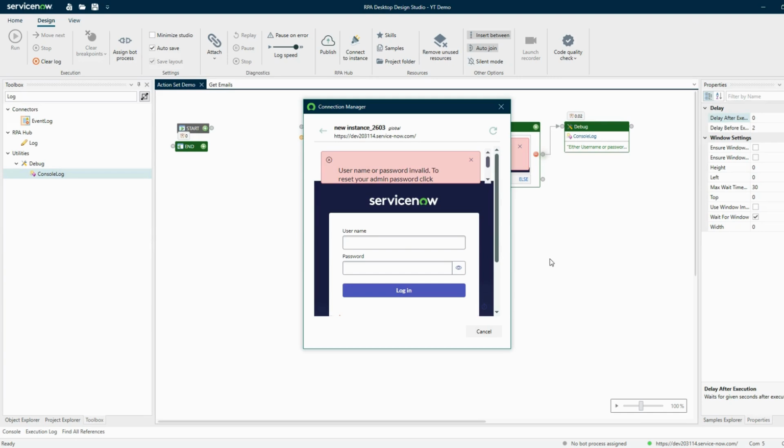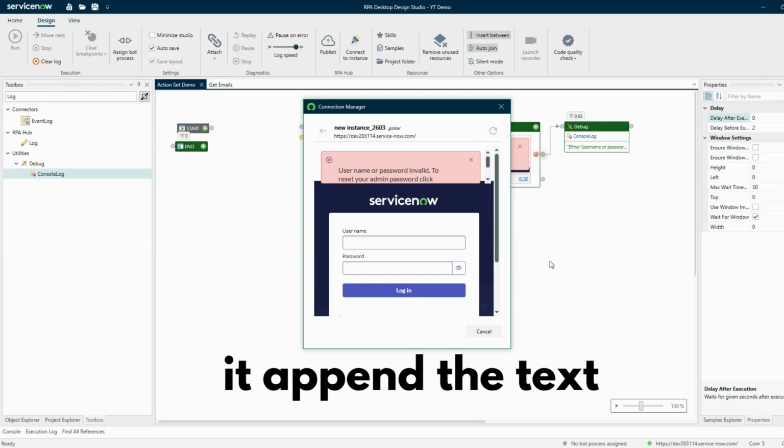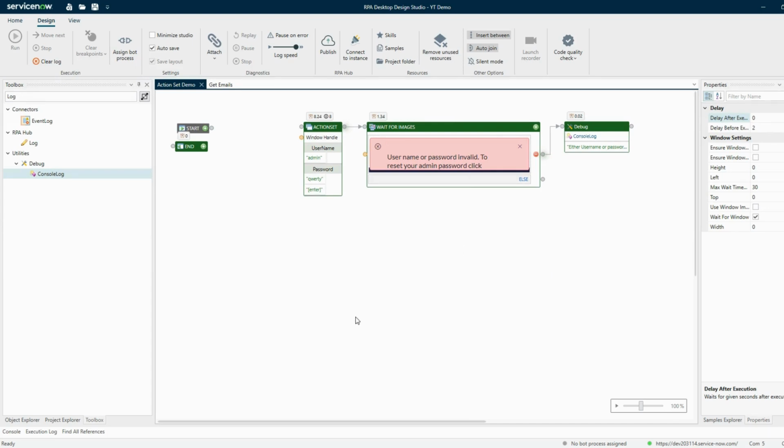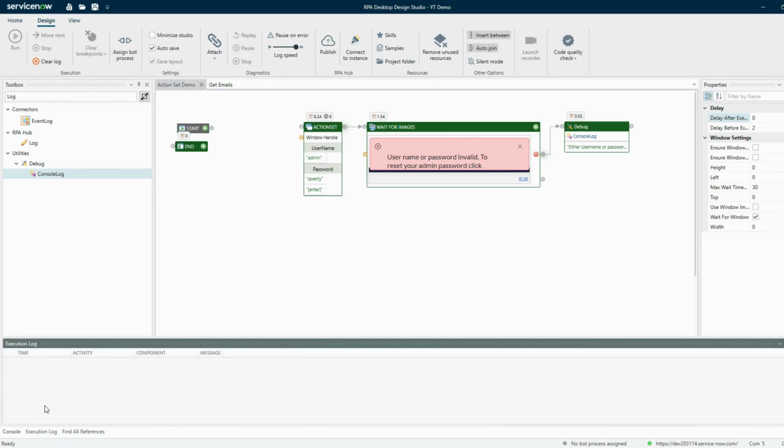So now it didn't clear the existing value, rather it overwrote the value. You can see that it was overwriting with the existing admin value. And also wait for image got executed successfully. You will be able to see the error message, either username or password is incorrect.